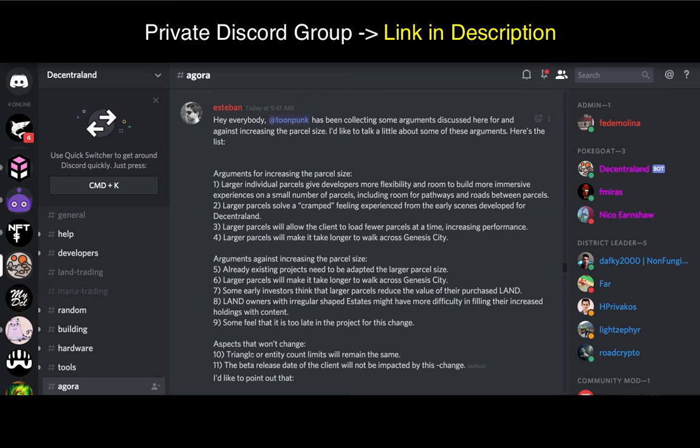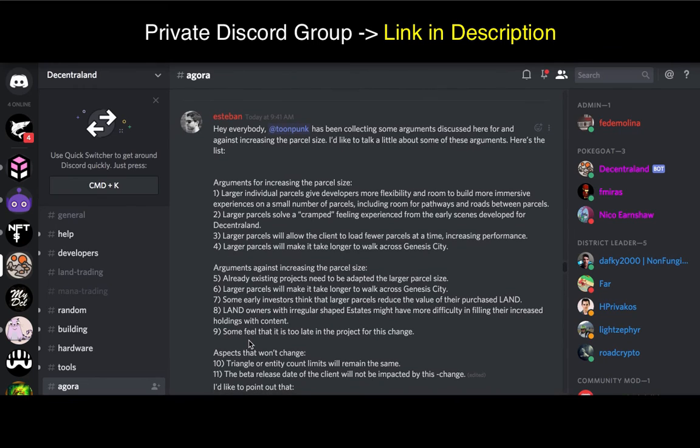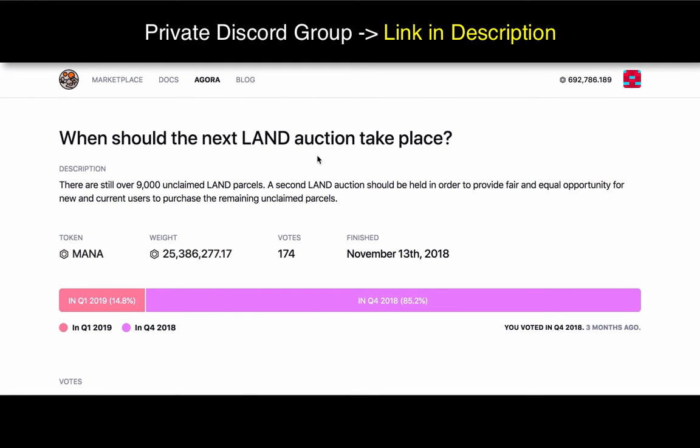Aspects that won't change: triangles or entity count limits will remain the same. So I don't know if that means that the quality of content may remain the same, which in fact might reduce because it's a larger parcel, so relatively less triangles. Not too sure about that one. The beta release date of the client will not be impacted by this change. That's a good point. Okay, so there's a few arguments for and against. I do encourage you guys to join the Agora channel and participate. Also, you can vote here.